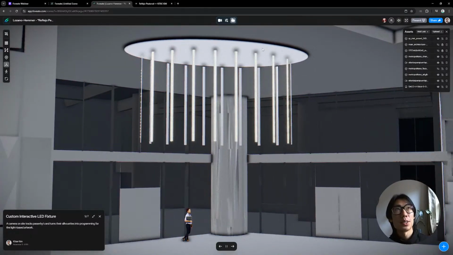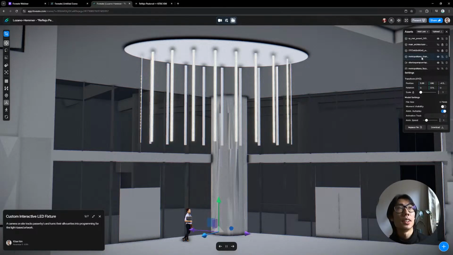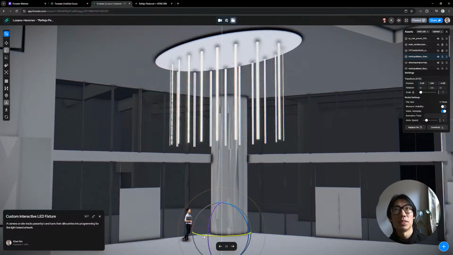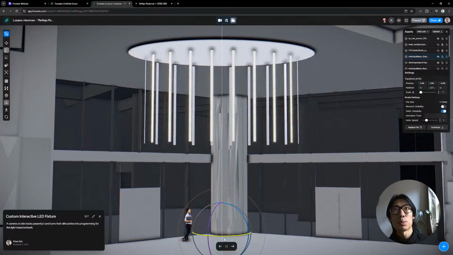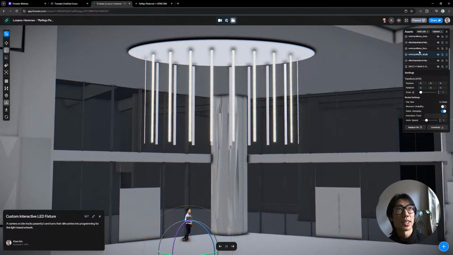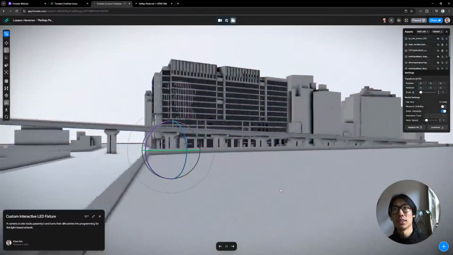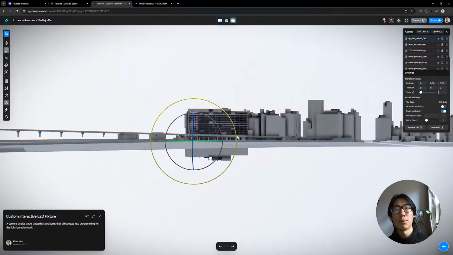And because this chandelier asset and the main architecture are two different models, we could go ahead and adjust this. So if we wanted to say, oh, this would really look great rotated more, that's super easy to do right in Foveate, and just updates instantly. And then we have our scale figure here, May, who really gives it some nice scale, so you can kind of understand, oops, let me pick May here, how big it is.